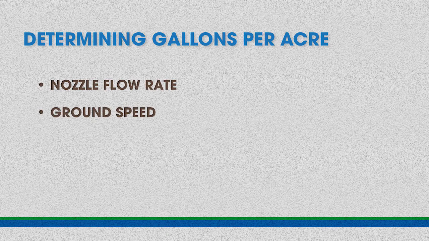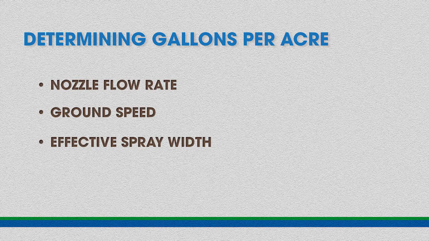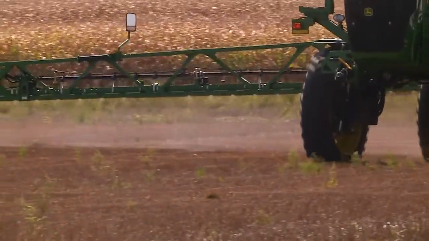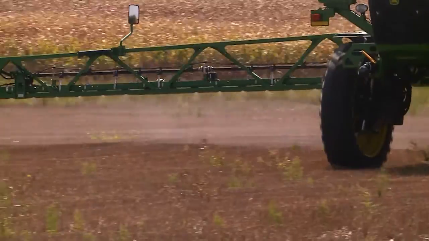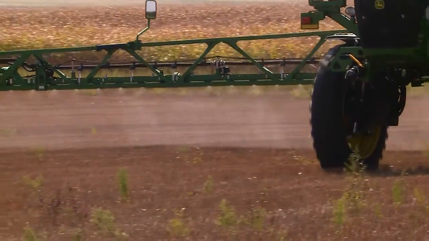The second thing is the ground speed at which the sprayer will be operating, measured in miles per hour. The third thing is the effective sprayed width. We measure the effective sprayed width on a per nozzle basis, so it's essentially how wide an area each nozzle has to cover. It's not the total width of the nozzle pattern, it's how wide each nozzle has to cover, and that is the nozzle spacing. So if your nozzles are 15 inches apart, their effective sprayed width is 15 inches. 20 inches apart, the effective sprayed width is 20 inches.